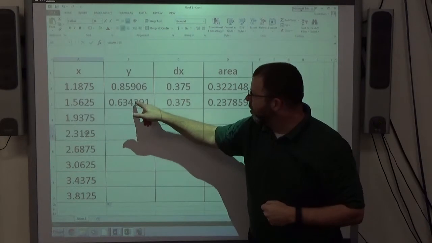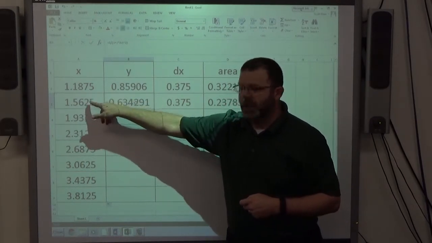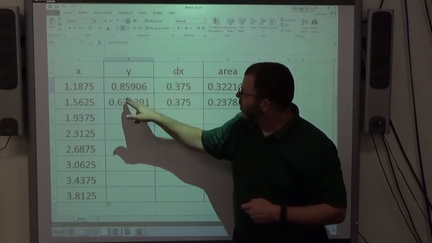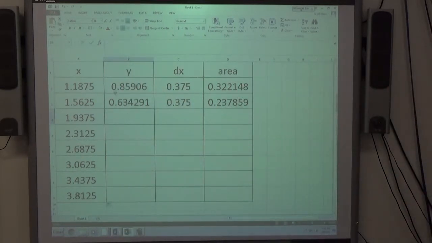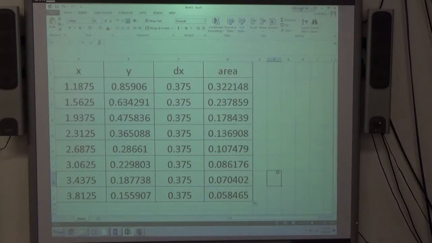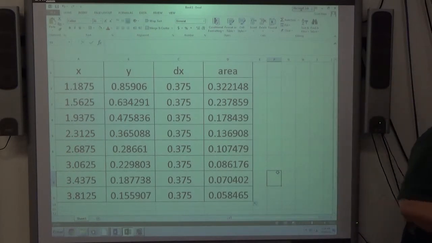This is saying whatever this cell is, we're supposed to do 5 divided by 3 plus 2 times that cell squared. So as I drag it down, it's going to keep changing the cell reference. This says A2, this says A3, this will say A4, and so on. So it just keeps on evaluating the next cell down. So drag that down, drag that down, and drag this down. And all of a sudden we got all those areas of each of the rectangles that would be created by this graph. And again, the sum of the areas of the rectangles will represent the approximate area of this region.